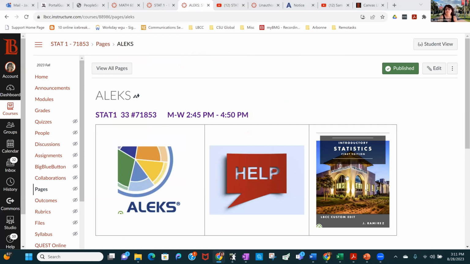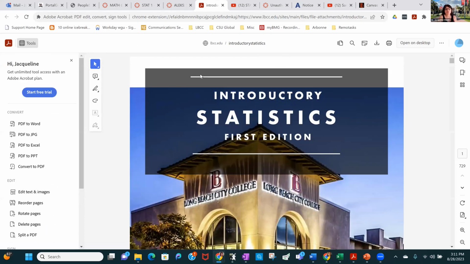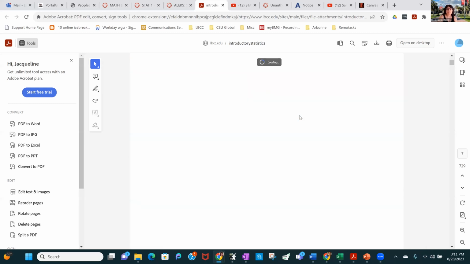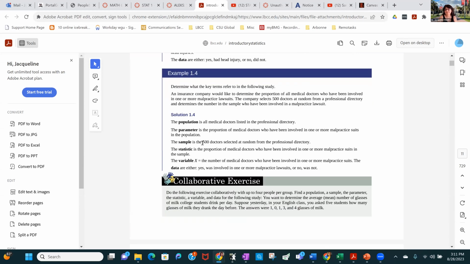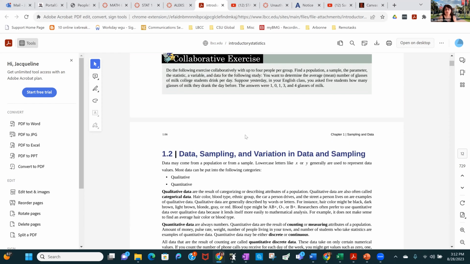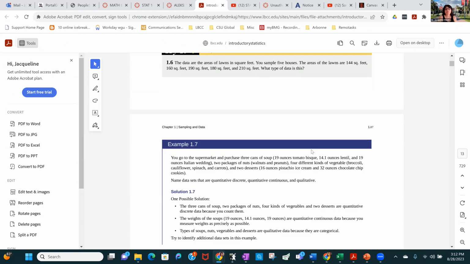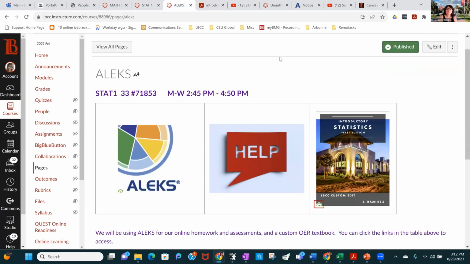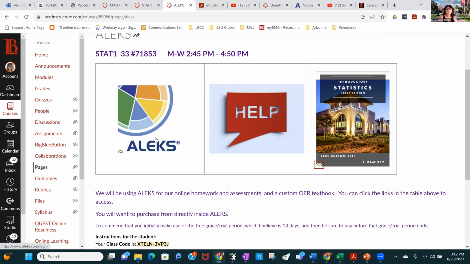So here's our ebook. This is a free textbook, and it's a remix of an OpenStax Open Educational Resource, OER, if you guys are familiar with that term. OER texts are becoming more and more common because a lot of this material hasn't changed in ages, and we're trying to make it more affordable for students to improve access to education. Back in my day, we literally spent hundreds of dollars on every single textbook, even though a lot of this has been out for hundreds of years. So it's great now. And then for ALEKS, you can click here.